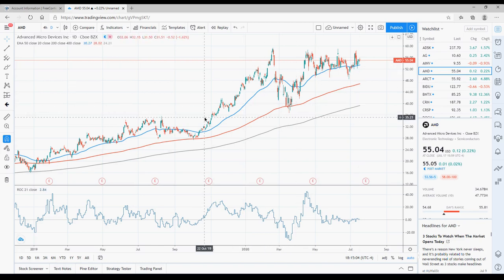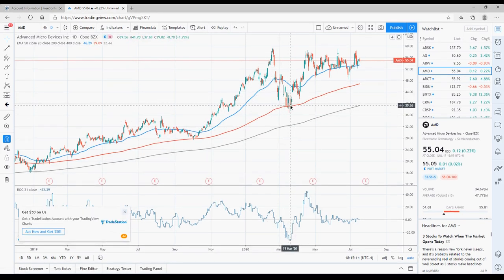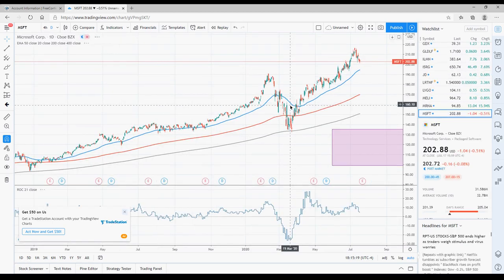Some people actually want to wait for very huge opportunities. They want to wait till something crosses the 200-day moving average. Draw the 50-day moving average, 200-day moving average. Some people want to wait till it touches the 200-day moving average. The problem is some of the stocks touch the 200-day once in a lifetime, right? Or the 400-day once in a lifetime.